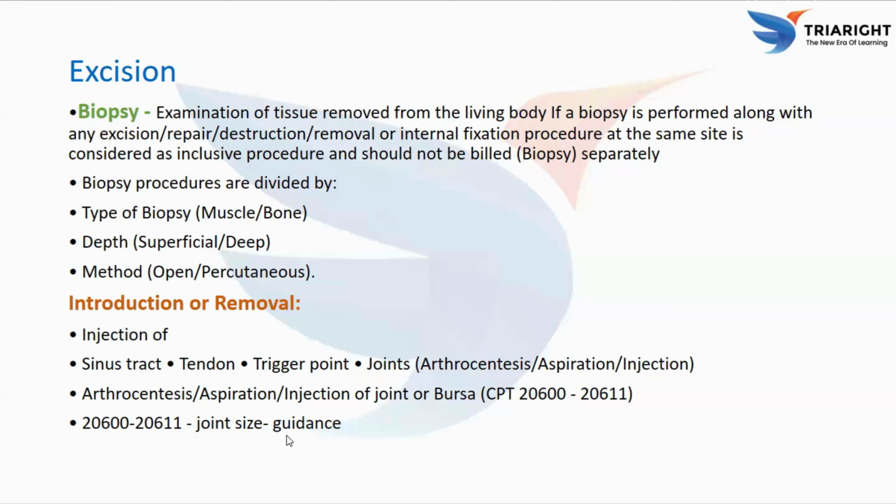So next is imaging guidance. Imaging guidance includes without ultrasound and with ultrasound guidance. If it is with ultrasound guidance, you have to report 20,611 code. If ultrasound is used, the image must be documented and stored. Otherwise, guidance cannot be coded. For example, steroid injection into knee joint using ultrasound. So you have to code 20,611. Do not code 20,610 plus ultrasound separately.